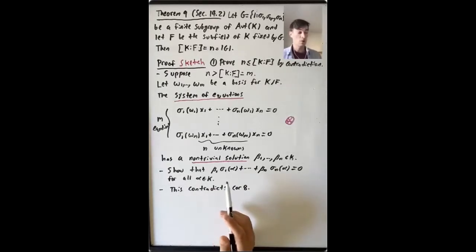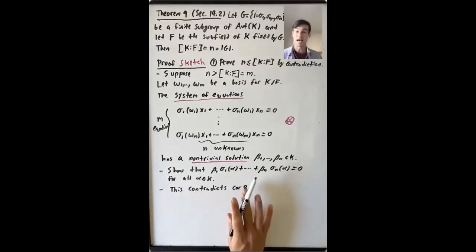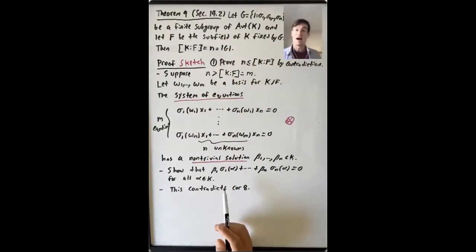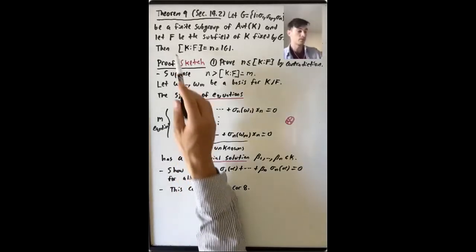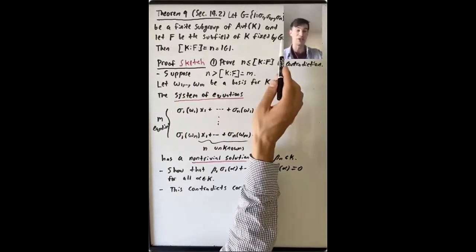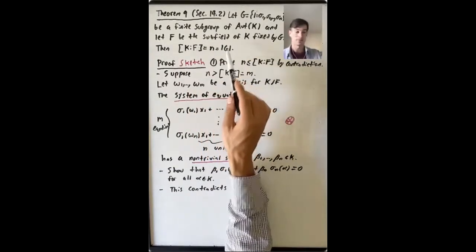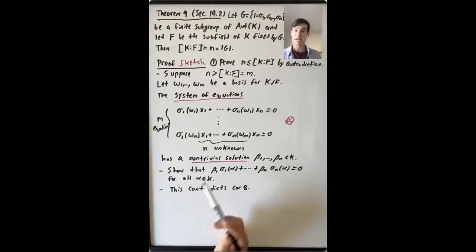We could have done it in the other order, where you prove the primitive element theorem first and then use that to prove the fundamental theorem of Galois theory. So even though you won't need to know the details of this argument for exams for this course, I do want to give you a sketch of the big ideas, and I encourage you to look up the details in Dummit and Foote at least once. Okay, so what are we proving? If G is a finite subgroup of the group of automorphisms of a field K, and F is the subfield of K fixed by G, then the degree of K over F is the size of this subgroup G. Okay, so here's a sketch of the proof.